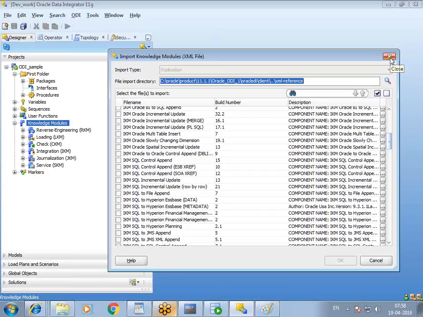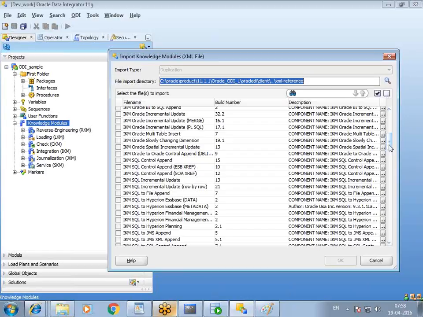Remember these things. This is an interview question. They will ask how many types of knowledge modules are there. There are six types, and they will ask what is generic. So you can say generic and non-generic. What is the difference between a generic and a non-generic knowledge module? If it is generic, it will support all the technologies, whether the target is a Teradata database, Oracle, SQL, any technology.